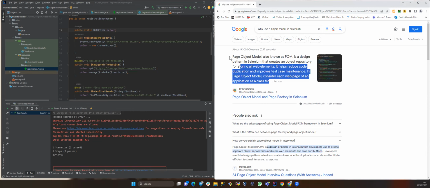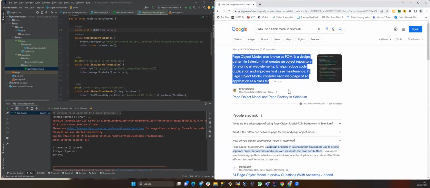Basically, I've just highlighted that a page object, which is also known as a POM, is a design pattern in Selenium, which is what we're using, that creates an object repository for storing all web elements. And we all know what a web element is.